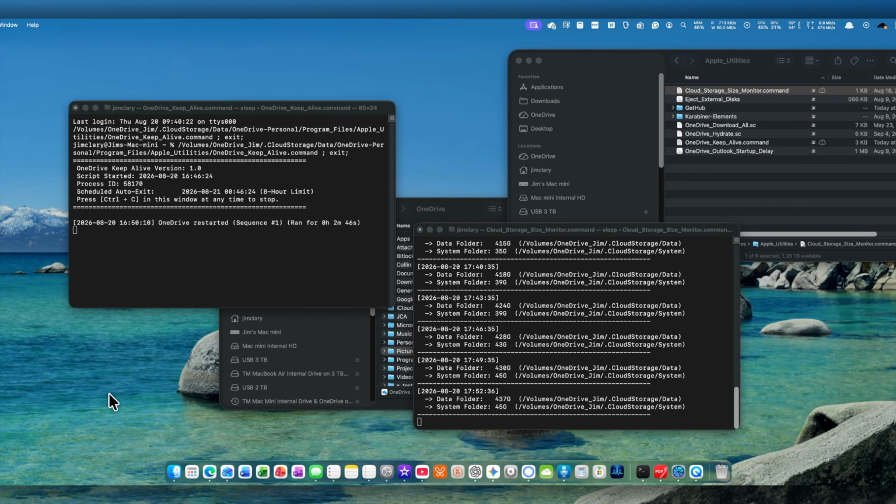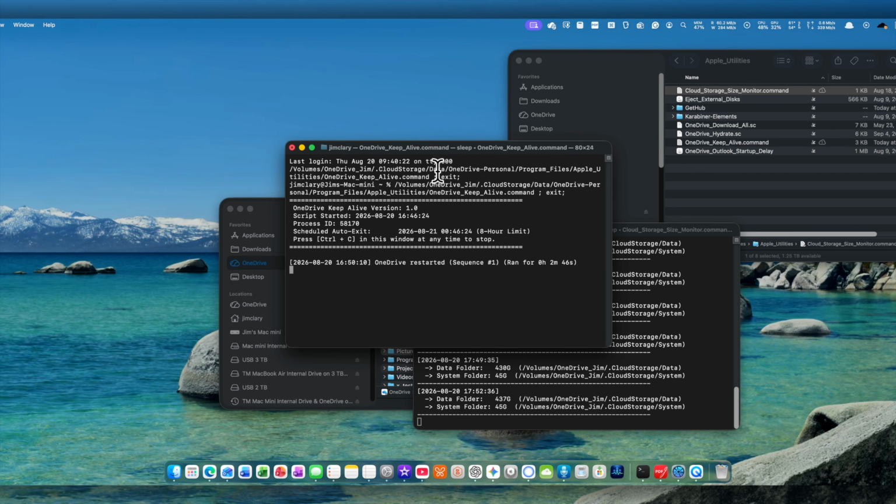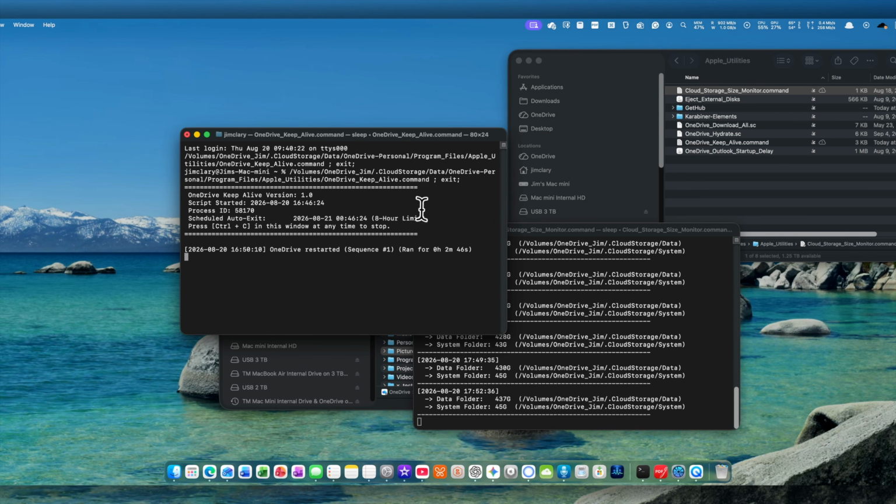Okay, I'm back just for a quick intermediate check. We can see over here in this window that OneDrive's been behaving. It has not stopped again. The time now is 5:53, and we see this one restarted at 4:50.